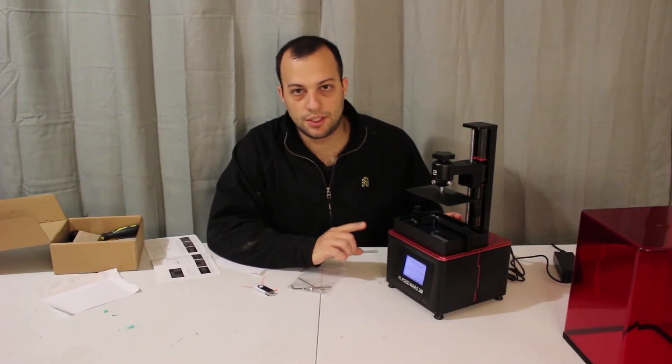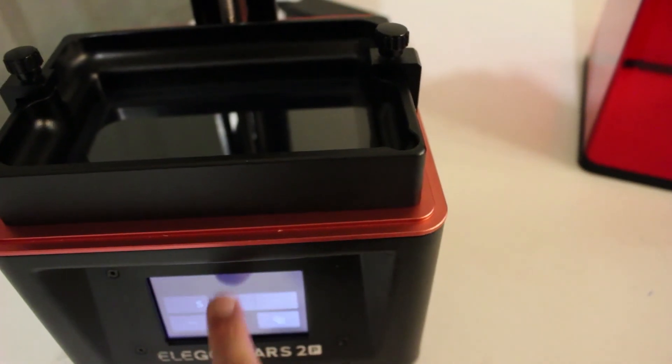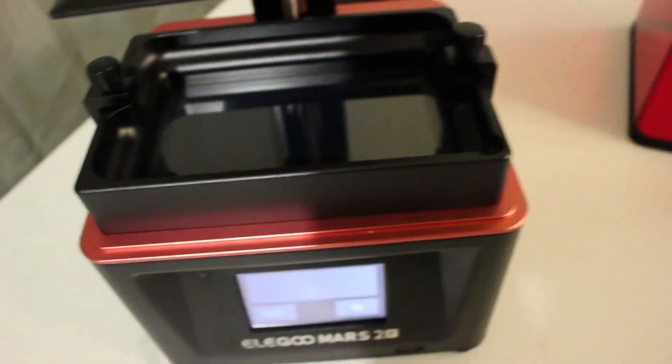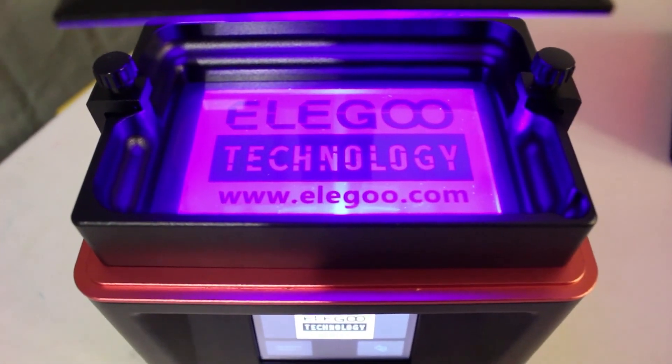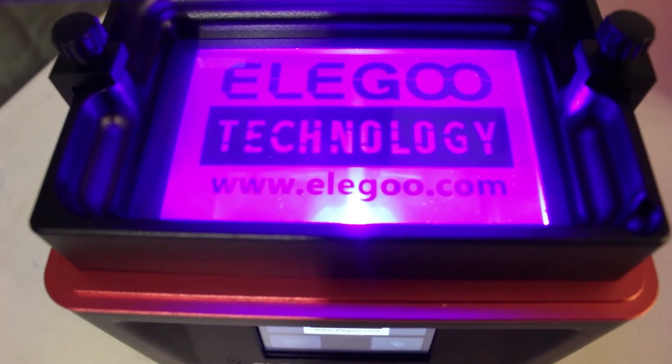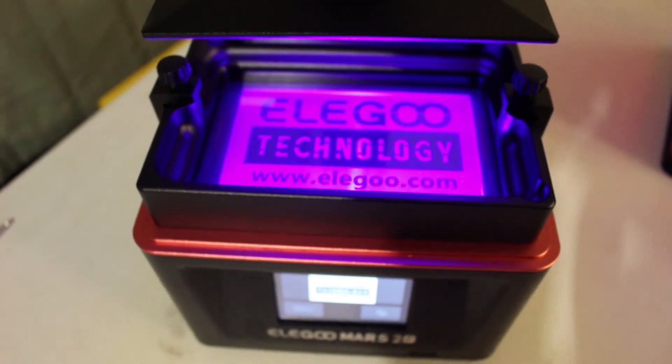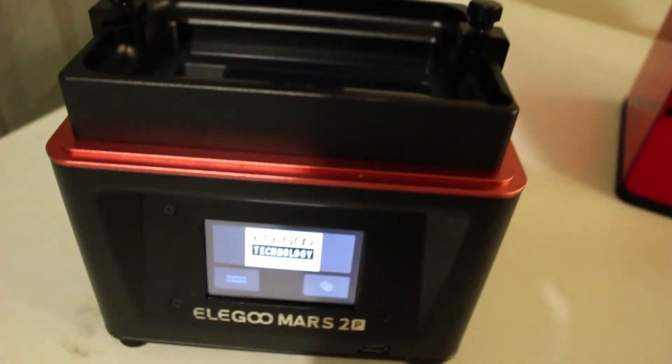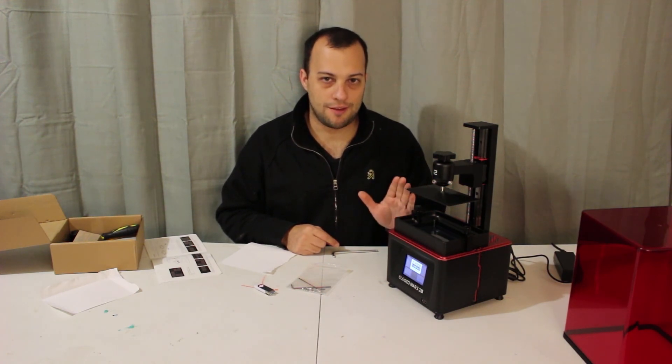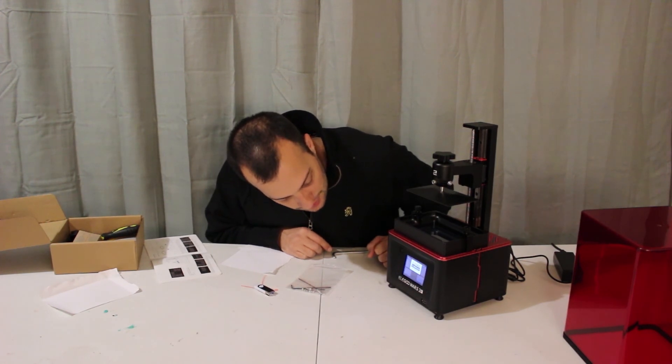Now we're going to test the UV light. We're going to go ahead and click on exposure. I put here 15 seconds and click next. You can go ahead and see that the screen is working, the entire screen is working great. That looks perfect. At least I know the UV light is working, so no concerns there. We should have a good print. Exposure complete.